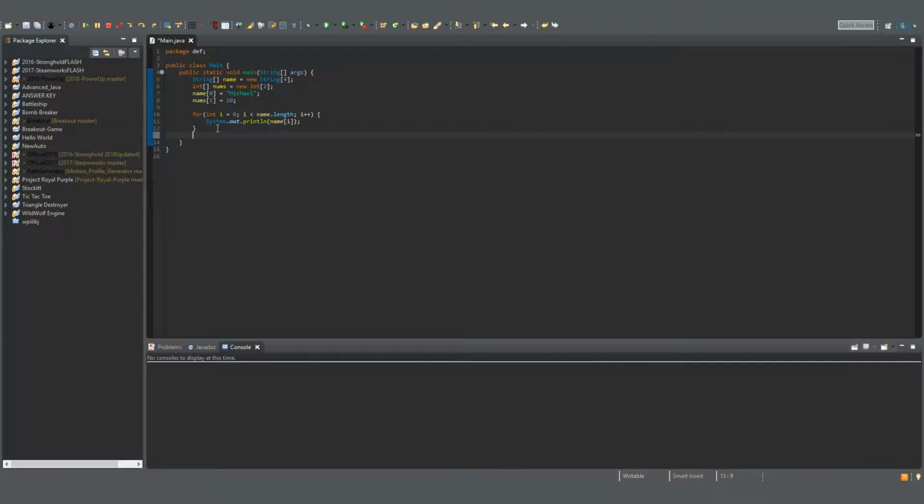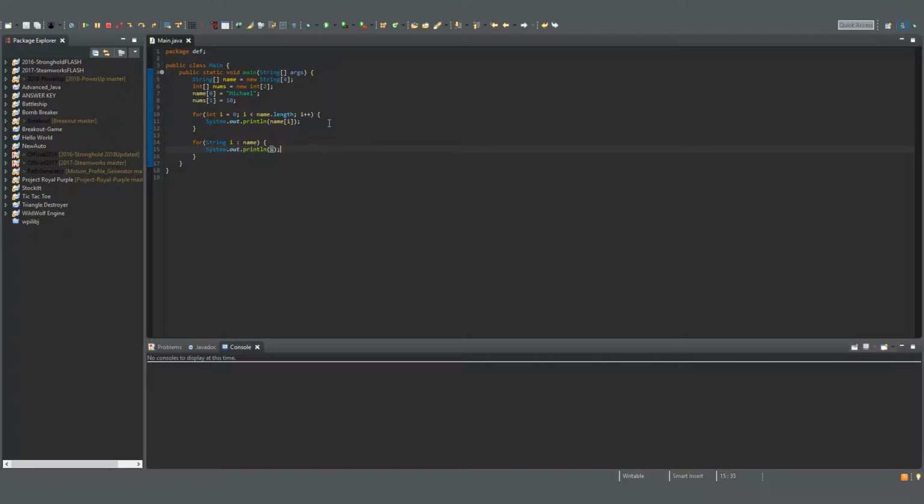But what you also can do is use enhanced for loops, which, if you ask me, are a lot better for printing stuff out. So we could take, say, for String i in name. Then we can print it out, but instead of that, we type System.out.println and we just type i.